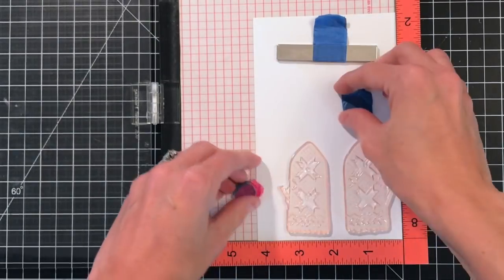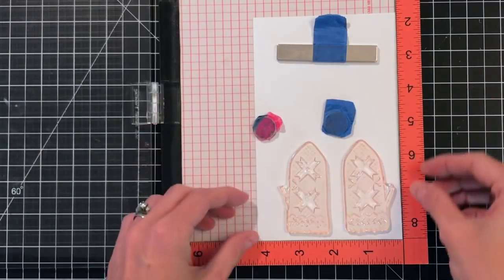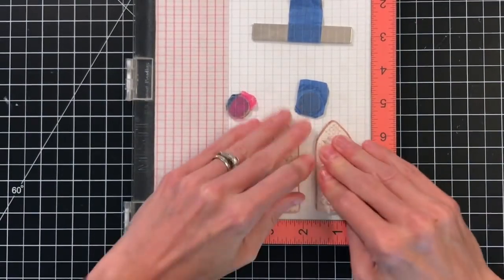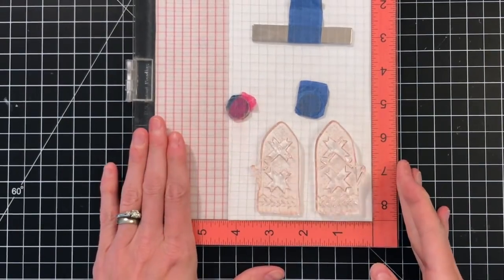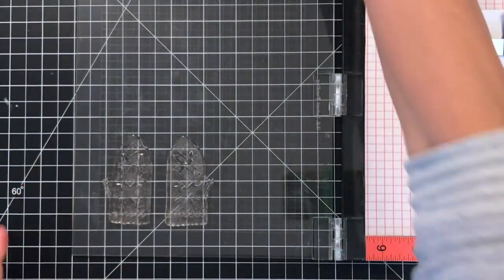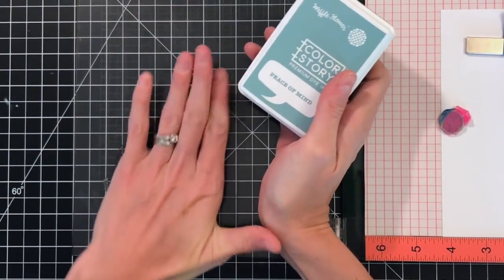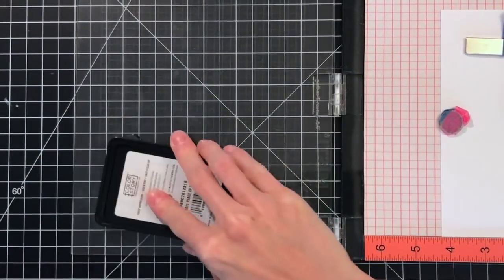I've just got a scrap piece of 110-pound white cardstock here, and I'm going to stamp all three layers. There's 3 layers to these mittens, and they're very clearly outlined or organized on the acetate that the stamps come with, so it's very easy to see which layer goes to which mitten.